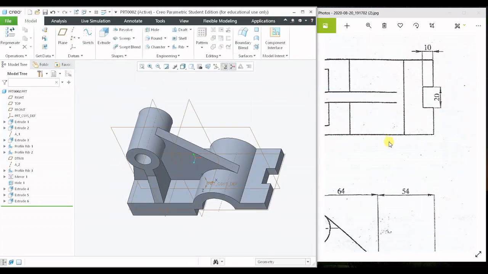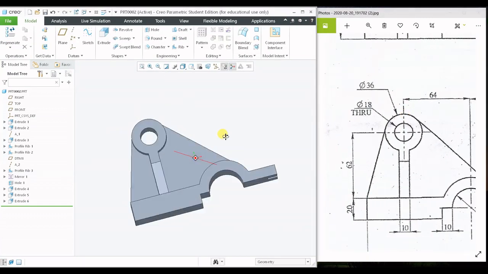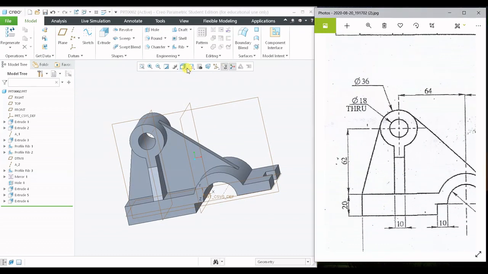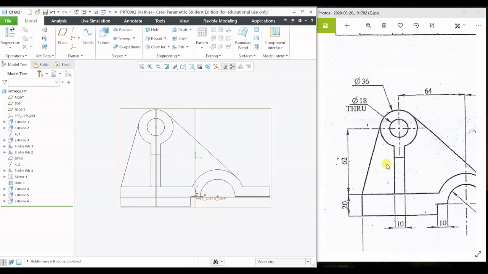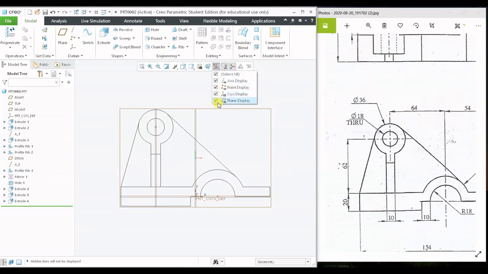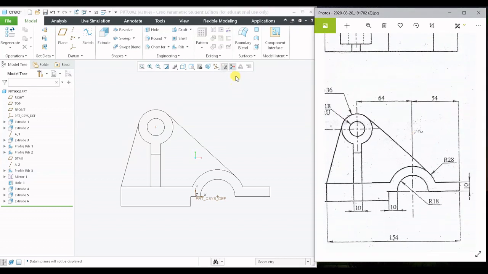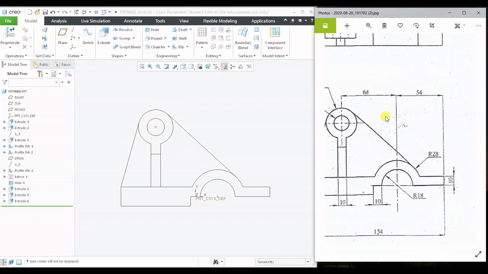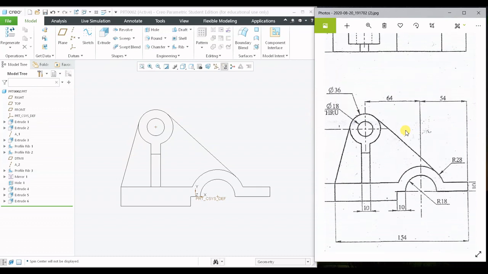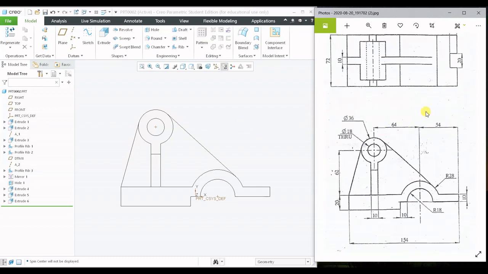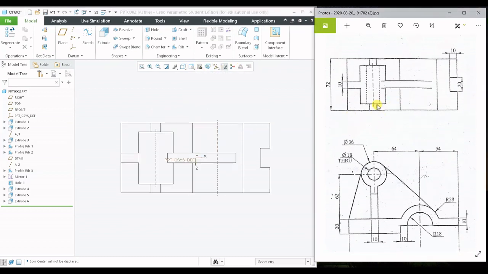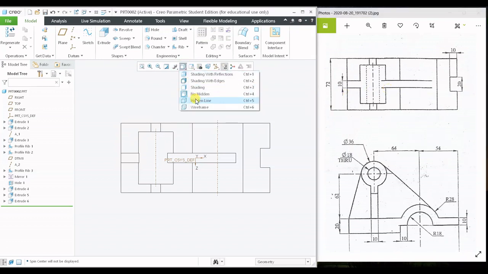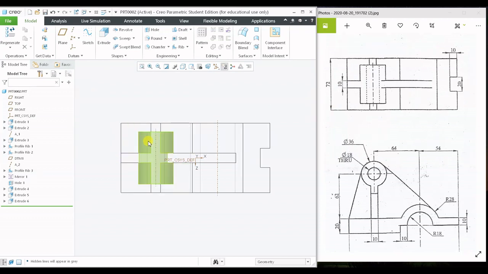Press OK. By this method we have created the total geometry. You can see very clearly. I'll change the view to no hidden. I'll align the views according to the sketch we have over here, and let me hide the plane as well, so you can see more clearly that the geometry has been created by maintaining all the dimensions and the features in the geometry. You can see from the top view also. If I turn on hidden, you can see the circular feature as well.